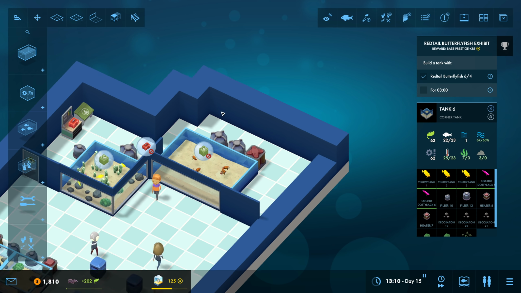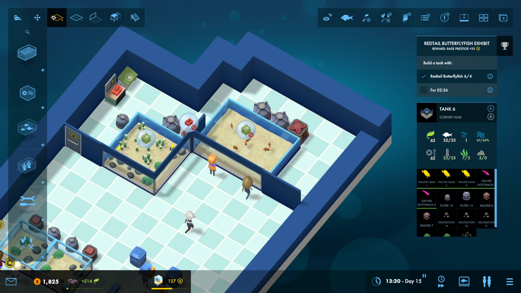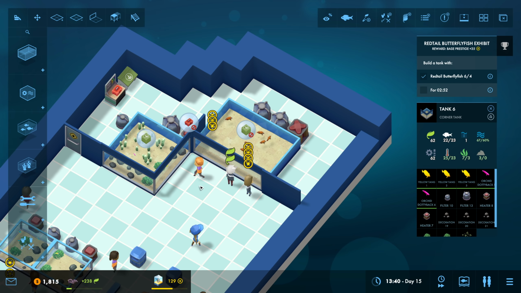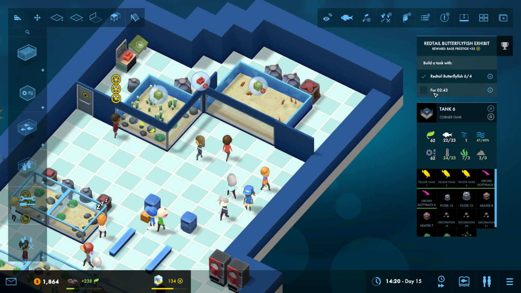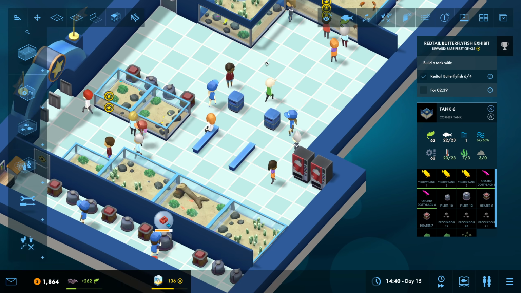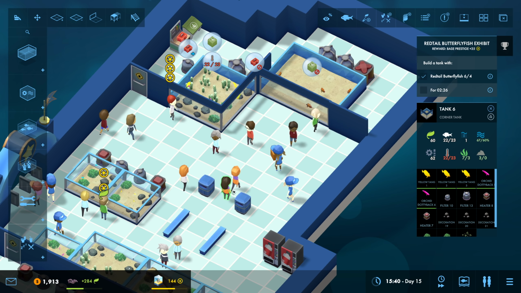At least one staff member cannot access this task. That's false, actually, because we should totally be able to access the tank. Maybe I need to increase that just by a little bit. Does that make any difference at all? Should be fine. Okay, so it's not for 3 o'clock in the morning. It's in 3 hours time. That's totally fine. Right, so why on earth is there no route to the tank here? Because there absolutely definitely should be.